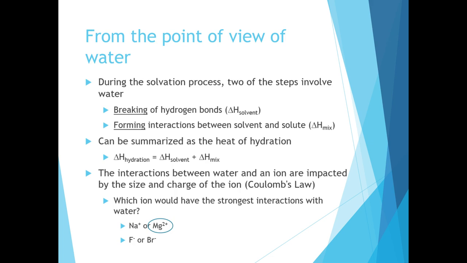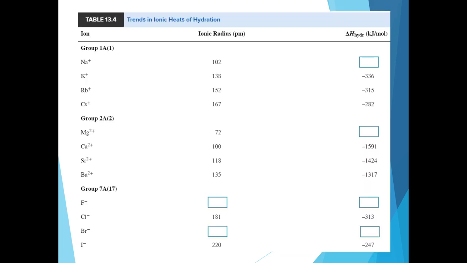Our second set includes two anions, fluoride and bromide. They both have the same charge, but different sizes. Fluoride is a smaller ion, and as a result it can get closer to water molecules, so the interaction between the ion and water is greater. Here's Table 13.4 from your textbook, which looks at how ionic heats of hydration are related to ionic radius and enthalpy of hydration. For sodium, there is a radius of 102 picometers, and the enthalpy of hydration is negative 410 kilojoules per mole — a very exothermic process compared to larger ionic radii of the same charge. For the alkaline earth metals in group 2A with a +2 charge, magnesium has the smallest ionic radius and therefore a very exothermic enthalpy of hydration.